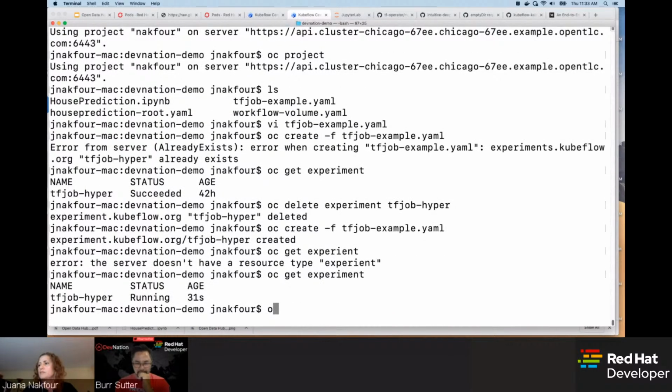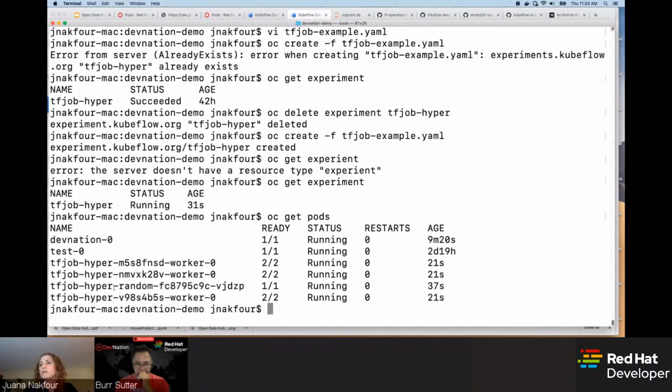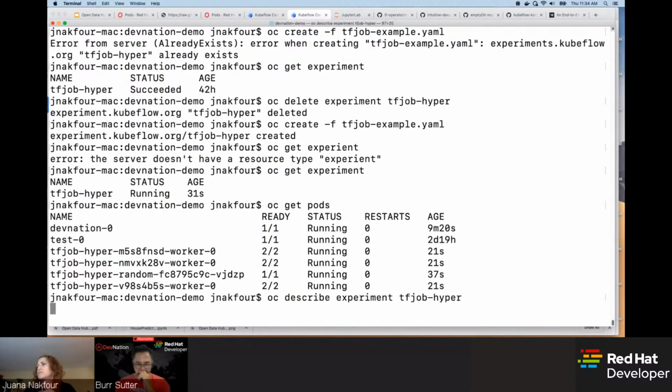Okay, and actually I wanted to show you, so these are the different jobs that are running, the workers. I'm going to show you one little thing before the end of this demo, how the UI shows you the experiment results.